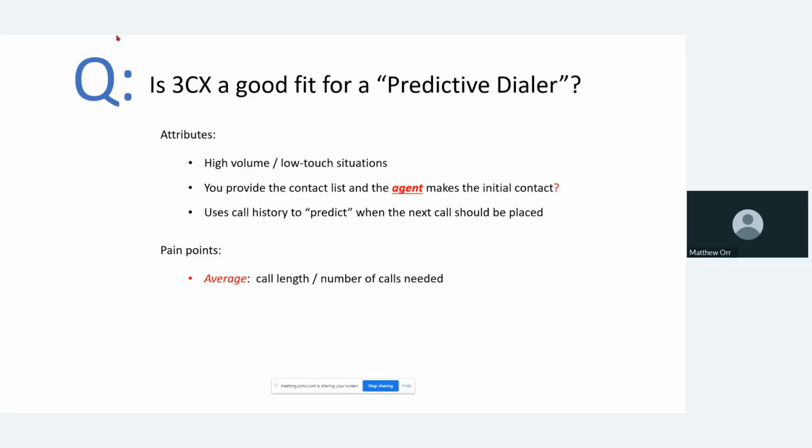Well, it's going to use the average call length of calls over the last hour, for example, the number of agents that are involved, and the number of calls that are needed in order to get somebody on the phone. And then use a fairly straightforward algorithm to try and figure out how many calls do I need to make and how quickly do I need to make them so that when an agent hangs up the phone, there's somebody there waiting for them the second they hang up the call.